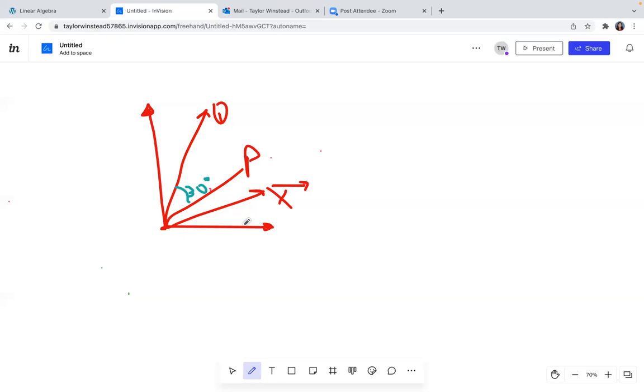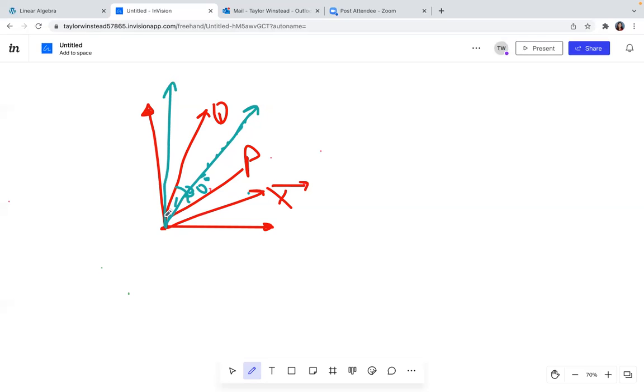Okay, so we're going to do a series of reflections because what they say is that we're considering the linear transformation T of X equals the reflection about Q times the reflection about P of X. So in other words, we first reflect X about P and then reflect that about Q. So if that's true, let's think first. We reflect X about P. Well, that's going to be kind of like that, right? I'll draw this a little bit better. It's going to be like that line, right? And then if we reflect that about Q, it's going to be like that line, right?